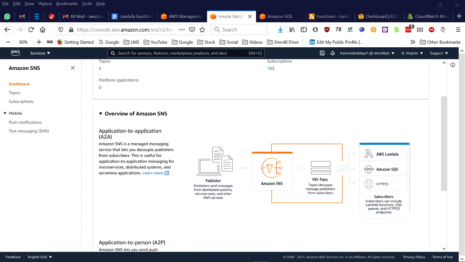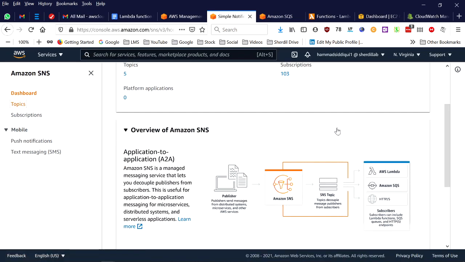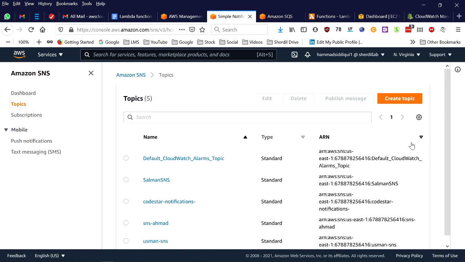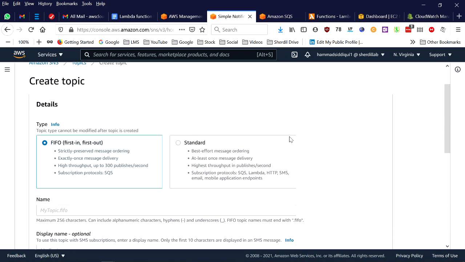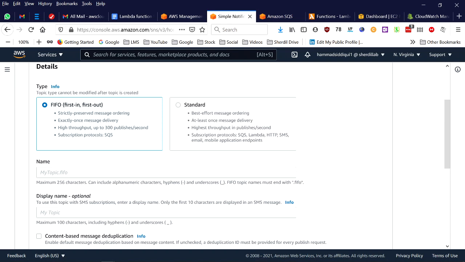So the first step is to create a topic. Once we get to creating a topic, all you need to do is hit create. Ignore this KMS error. You would select either first in, first out, depending on what you're looking for and how much throughput of messages.